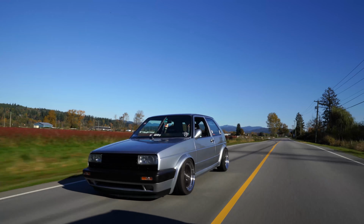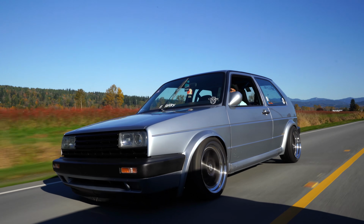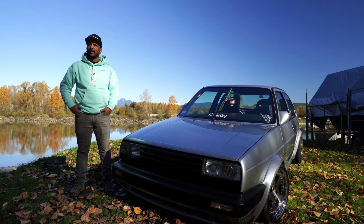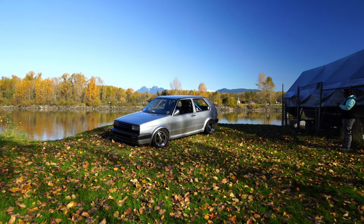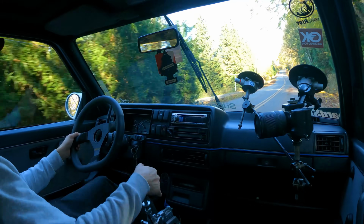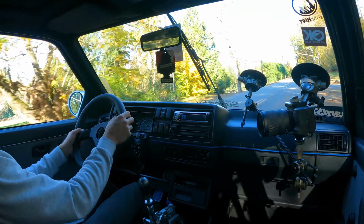I've noticed when you drive them, you could go at a high speed and you don't realize you're going at a high speed because it's so comfortable, and you look down, and when you look at the speedo is when you realize, oh crap. Now Joe's had this car for a very long time. I can respect that. I think that's one of the coolest things. Ooh, nice pops on the overrun there.